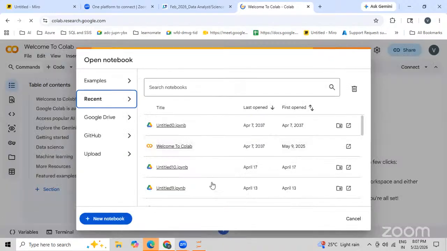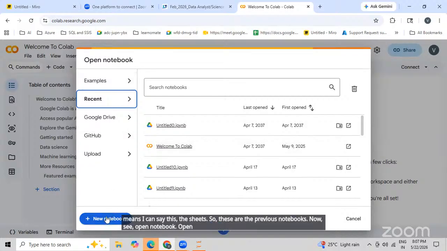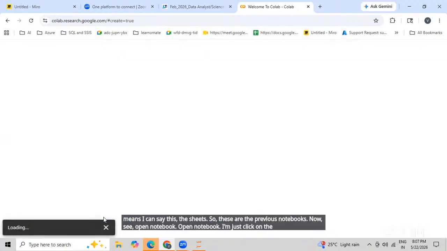Now see, these are my previous notebooks. Now see, open notebook. I just click on new notebook.